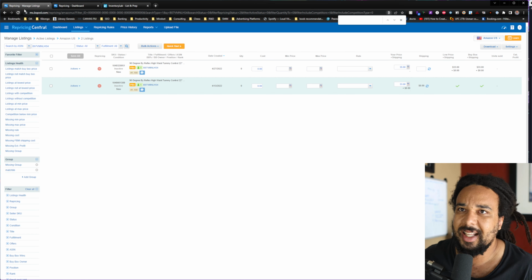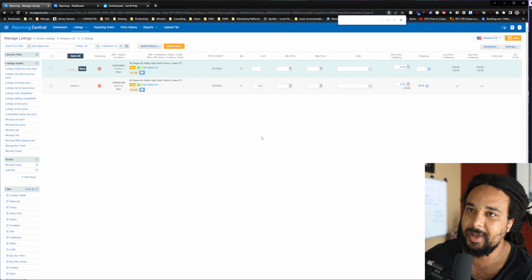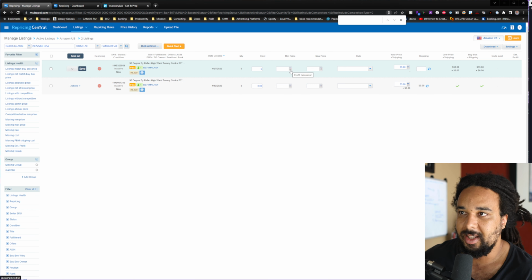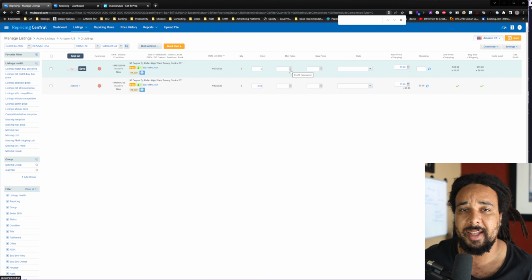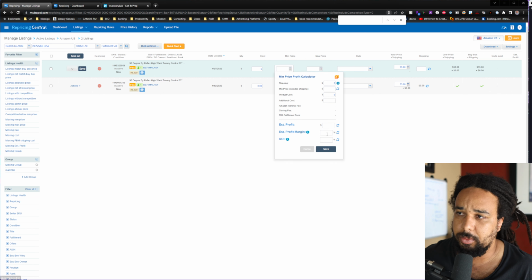So let's get back to Be Cool. So how does it work? You can see that there's your cost right there, so that will be important. Right there this is $0, but let's say my cost was $5, right? The reason why you want to have your cost is because you need to set a minimum price and a maximum price, all right? So to set your minimum price, you can just use some rule of thumb like 20% return on investment. Usually what I do is 30%.